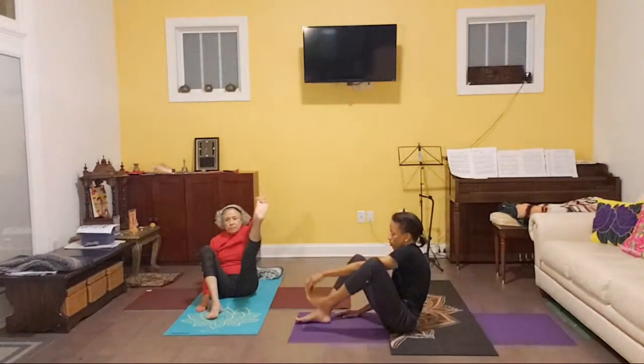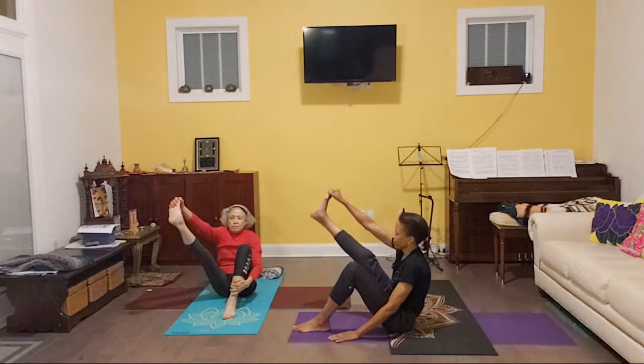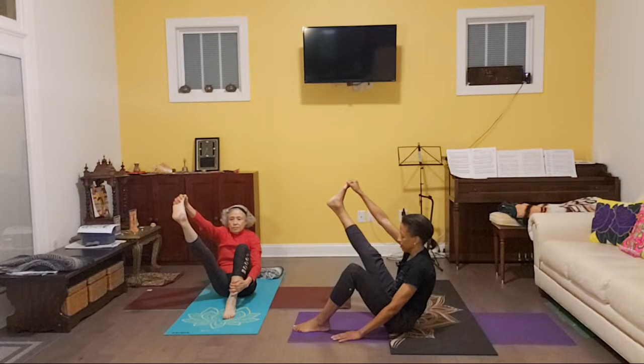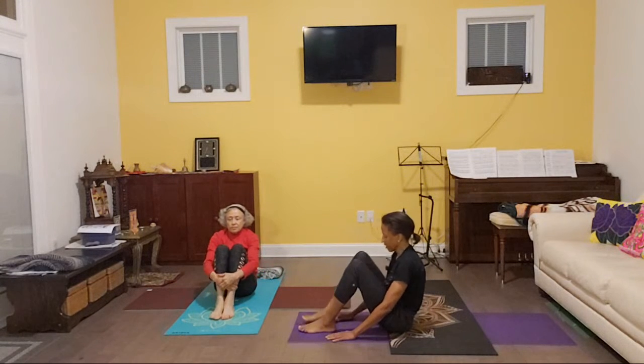And then lower your left foot down. And then we're going to grab our right toes and lift our right foot off the ground. And if you can, straighten out your right leg. If you tilt back a little bit, that'll help. And then bend your right foot back down to the ground.